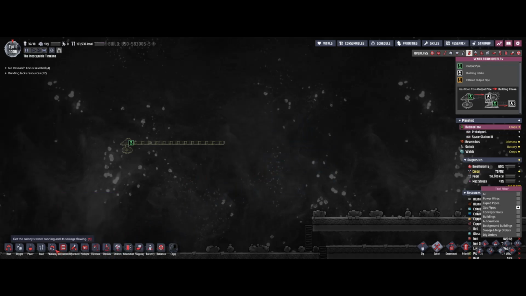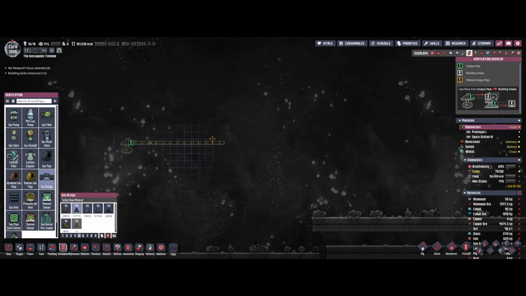Another way you can do a perfect 50-50 split is simply to use a gas bridge. It doesn't really do much, but sometimes for clarity it's easier. Now, what you can do is put this gas pipe on, and if you were to attach outlets from here, you will achieve the same result. You will be splitting it 50-50.